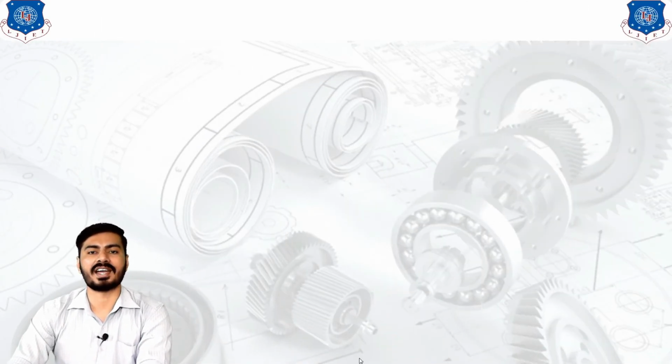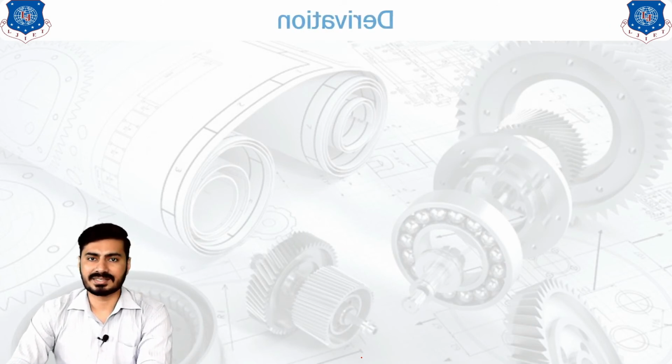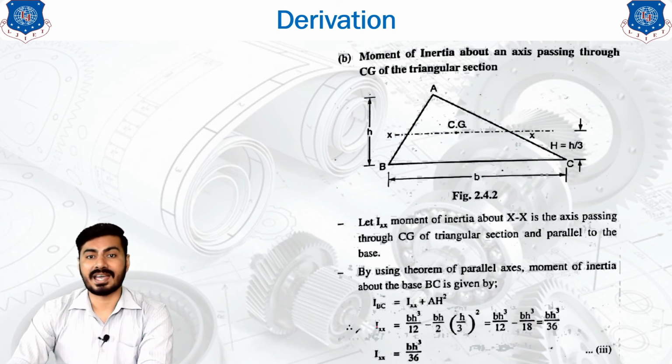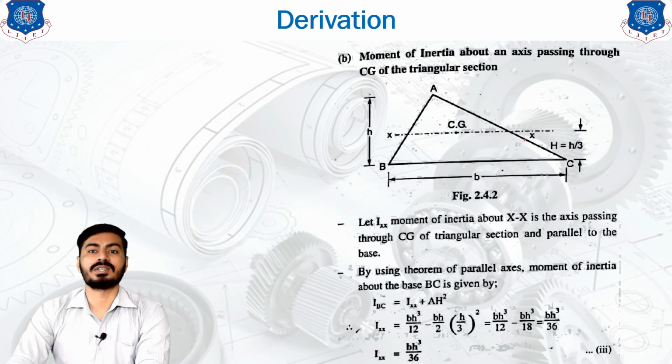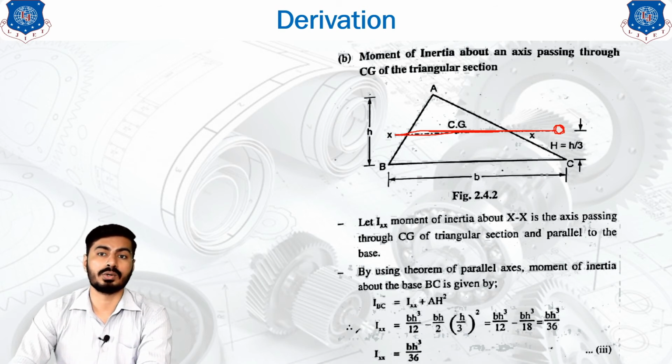That is our answer for the moment of inertia of the triangle about an axis passing through the base. Now we will see a few more derivations for the same triangle, about an axis passing through the centroid. Okay, so let's get started with the axis passing through the centroid. Now, as we have considered this axis, it becomes the reference axis, so every distance at this axis is datum, zero distance.